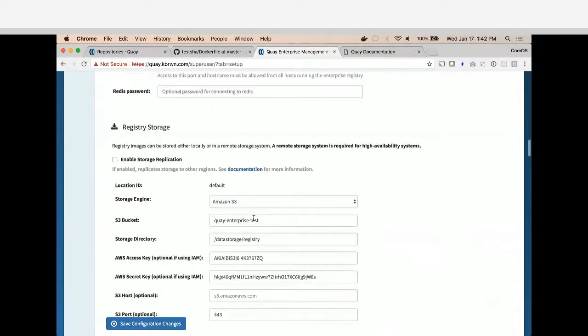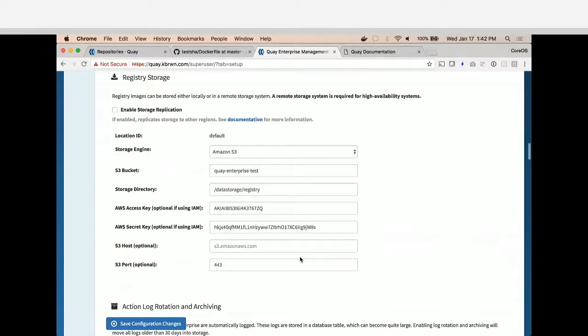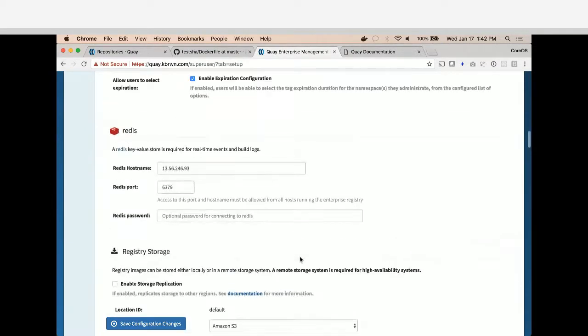We support something we call geo-replicated storage. This is pretty critical if you're running on multiple regions. Traditionally, what most customers will do is they will have a separate registry instance in every region, but then you have to do some sort of replicated syncing between them. This results in consistency problems of, let's say I push the latest tag for repo foobar in one region, and then my colleague pushes the latest tag for that same repository in a different region at the same time.